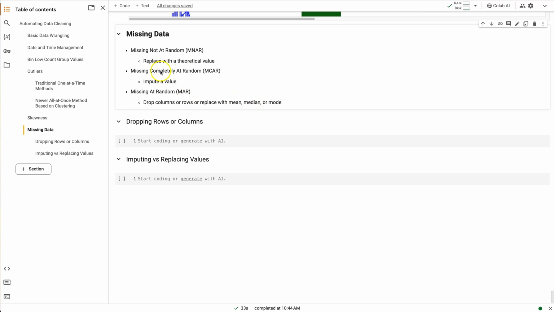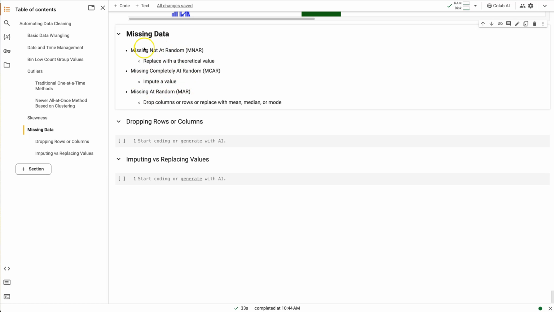But even then, I would only use that if there's maybe one missing value in the entire row or record. Missing completely at random is when there is no bias involved, and the rows that have missing values have the same population means across all the other values they do have as those that aren't missing any data at all. In those cases, we can impute a value or predict a value.